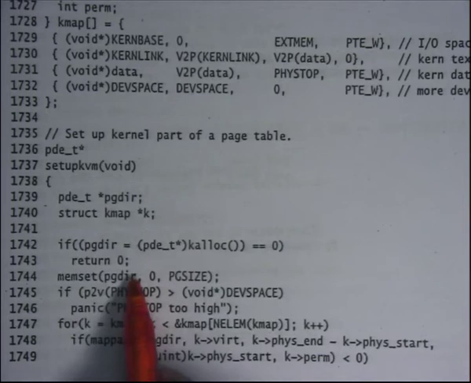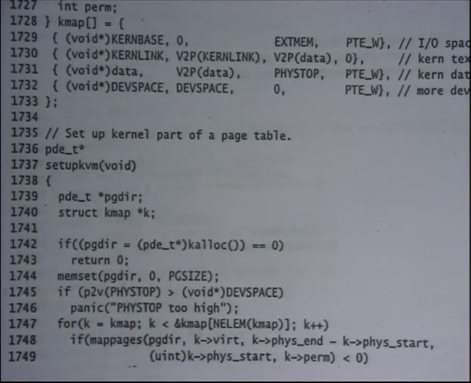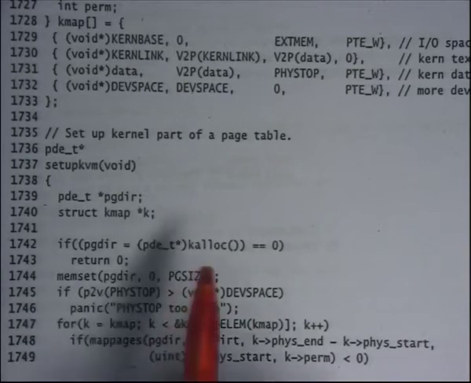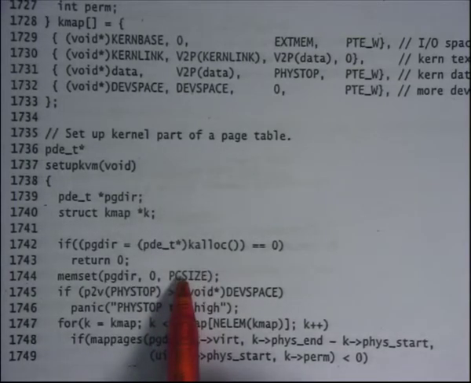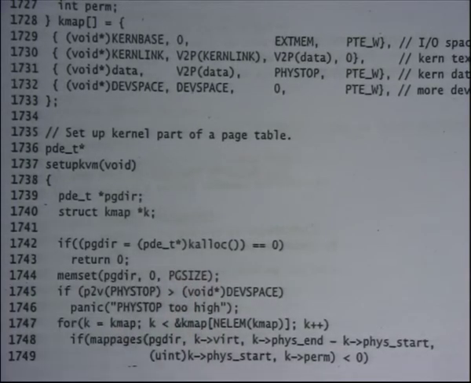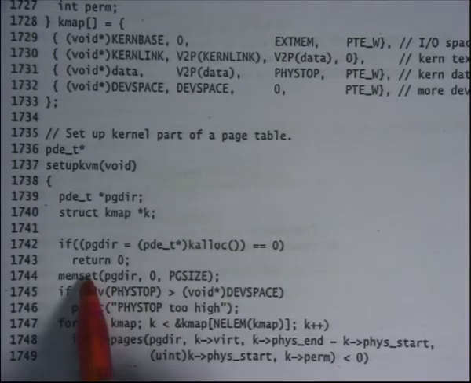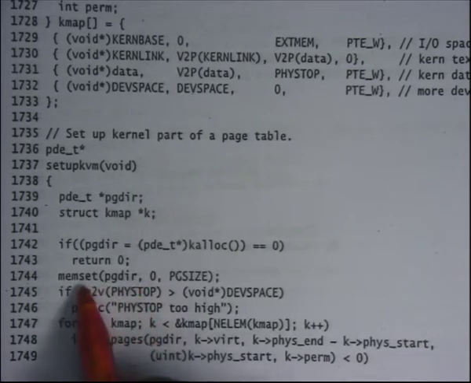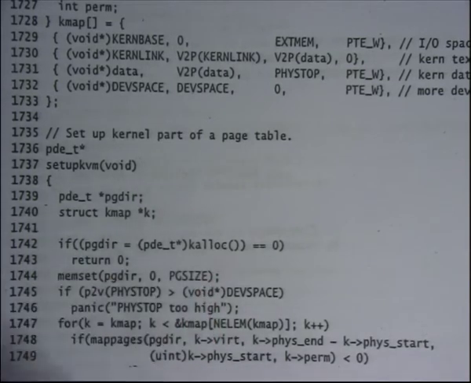The next thing it does is zero out the pgdir. The pointer that it gets has a 1 page size memory area that can be used. Page size is 4096 bytes, and recall that our page directory structure itself was 1 page, so 4096 bytes. So memset pgdir 0 PGSIZE means zero out the entire page.